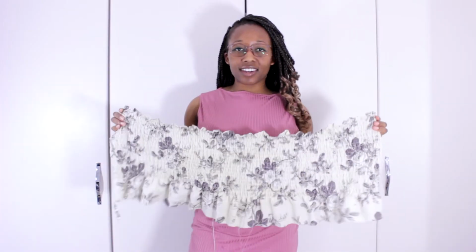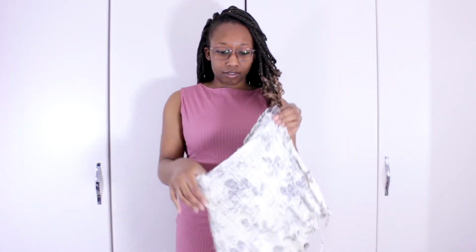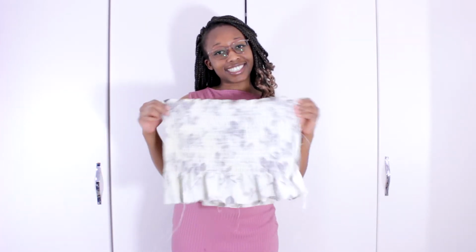So I think I've done enough lines of stitching. I'm pretty happy with the length. I'm going to go ahead and fold it right sides together and sew along the back seam. And then I will make the skirt, sew the skirt seams and attach the skirt.